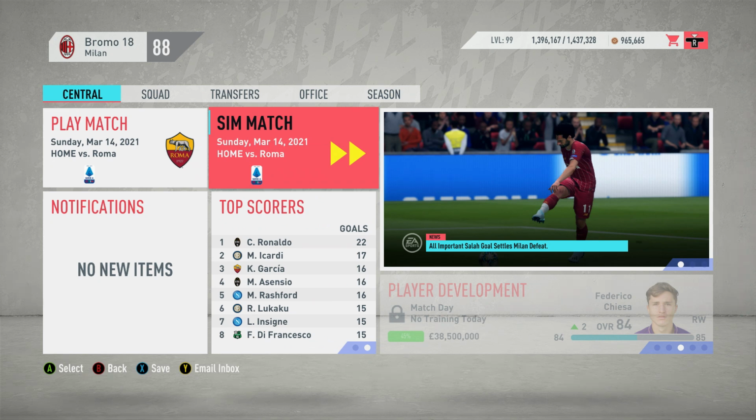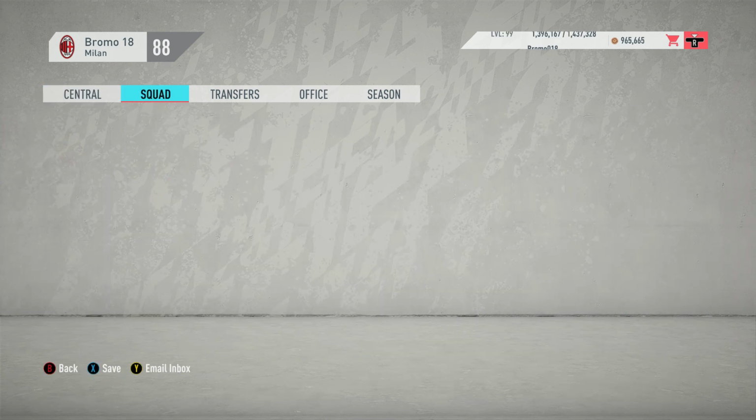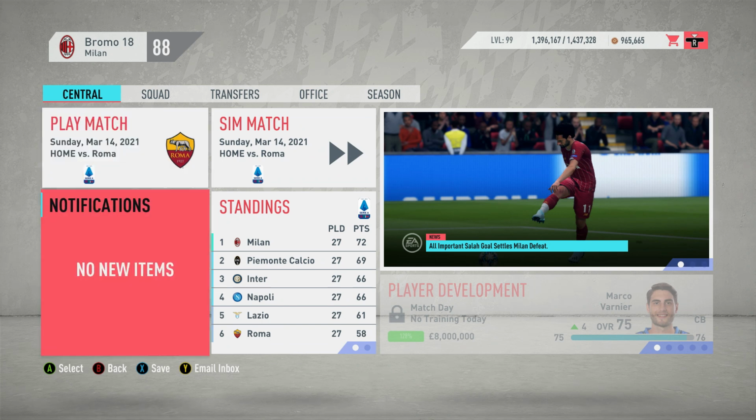Now, EA announced recently through a patch, they released a new patch that they had tuned ultimate difficulty to make it more difficult. And I saw that and I was very excited because I've been one of these people who felt like ultimate difficulty has become too easy. I've been winning most games, as you can see here.